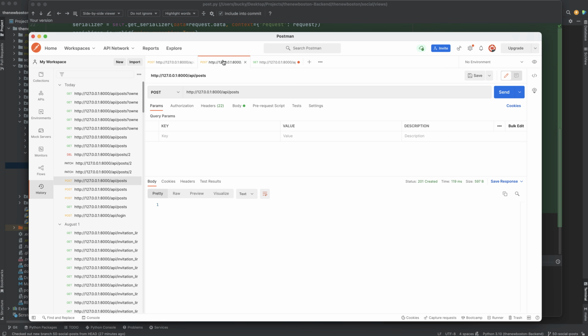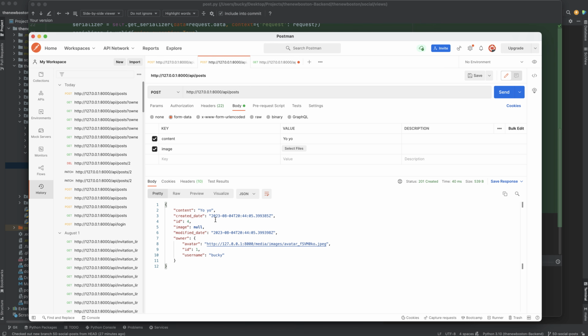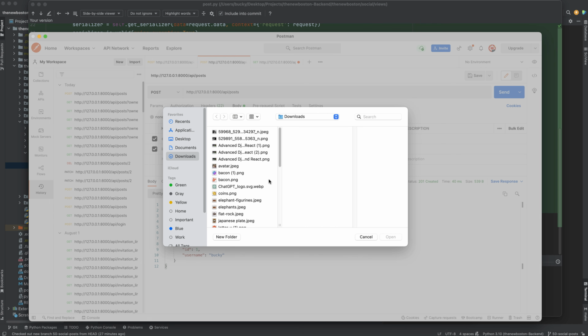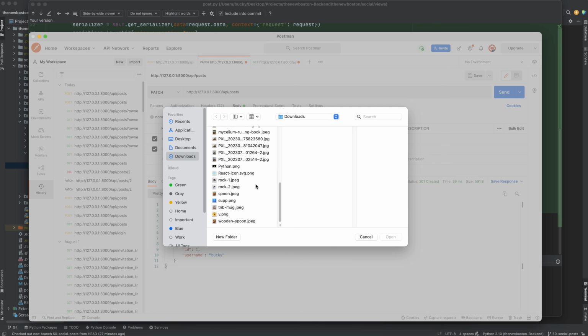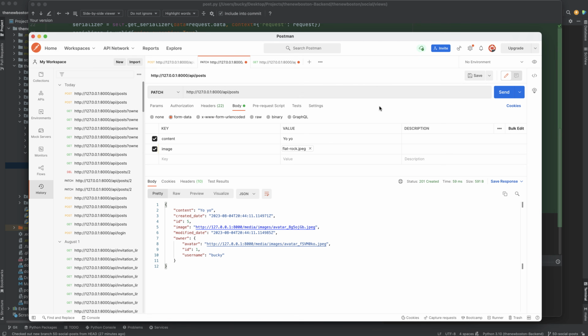Okay, I just want to test one more thing, and that's that whenever we post something that has an image, then we get the full URL, and then whenever we patch it, and let's say that we change the image to maybe this flat rock.